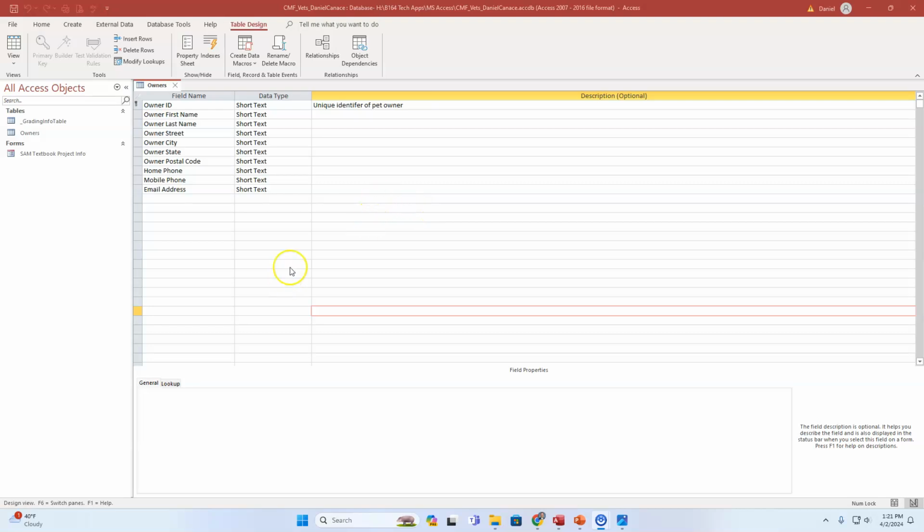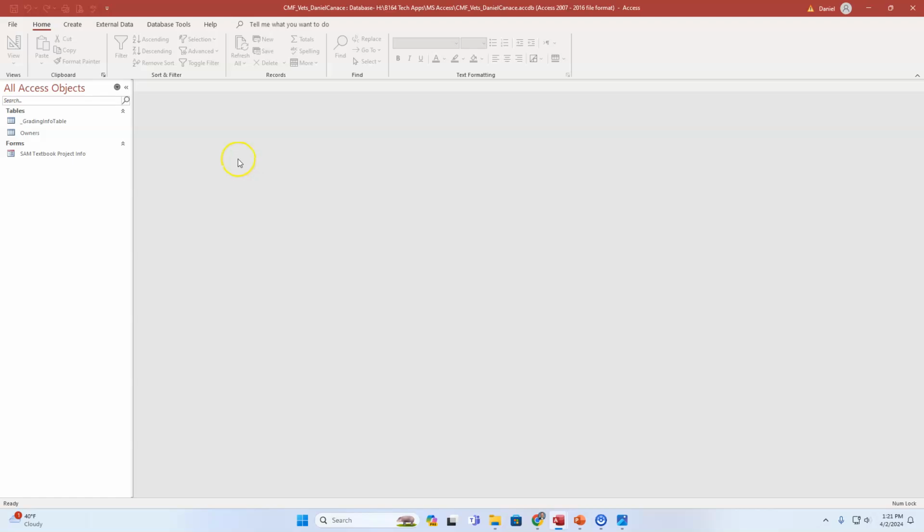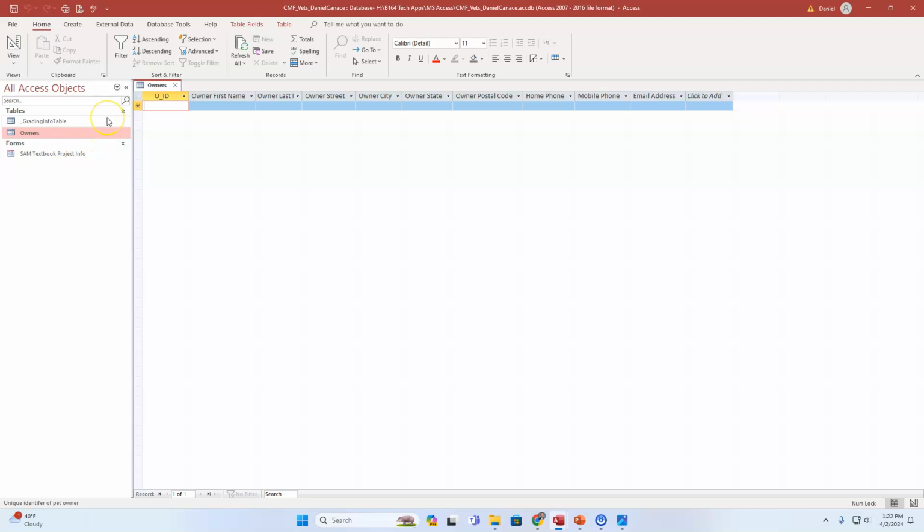Done with this, I would like you to go ahead and follow along with me here. We can close out of this and hit the X, and we'll still have our database open, but the object has been closed. Once you've closed it, over here on the navigation pane, we can reopen that table. And now it's time to add some records. Make sure you are not in design view, but in datasheet view. And this is where we're going to enter in our pet owners.